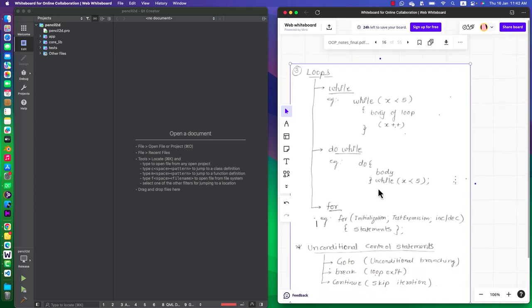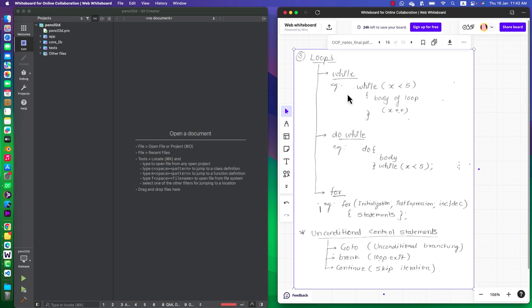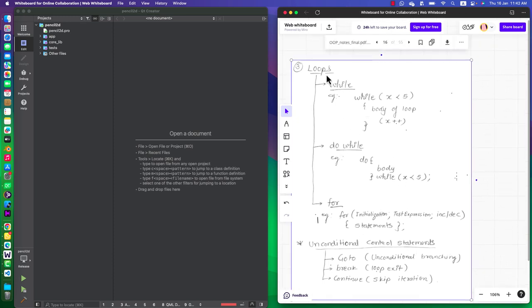Our next topic is loops and unconditional control statements. In loops we have while, do while, and for. These while, do while, and for loops were covered in the C for beginner tutorial, but here is the short answer.